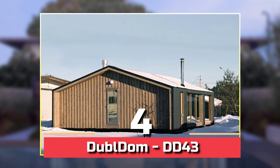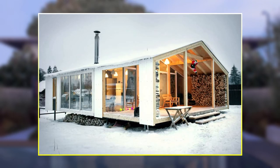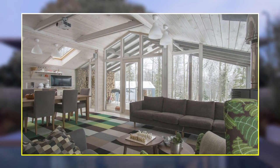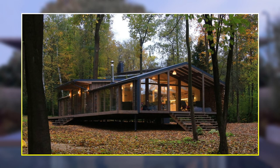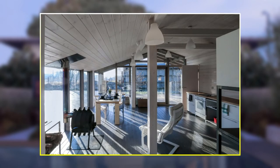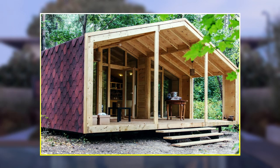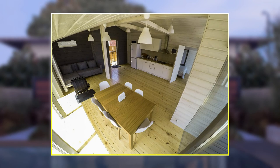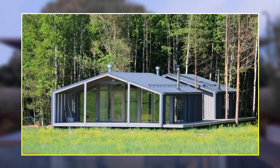Number 4: Double-DOM DD43. The floor plan features a private bathroom and a bedroom separated from the main section of the house, an open-plan living, dining, and kitchen space. The flooring, walls, and roof have been insulated, and the windows have been triple-glazed with an additional energy-efficient layer on the inside. All the wiring, plumbing, and sanitary connections are concealed. The 80-liter boiler works in tandem with the built-in electrical system and recessed main switchboard to provide the homeowner with complete independence. Apart from the heated bathroom floors, the stove — which comes with a chimney and gives the outside of the house all the elegance of a cabin in the woods without putting too much strain on the environment — is by far the most remarkable aspect of this product.